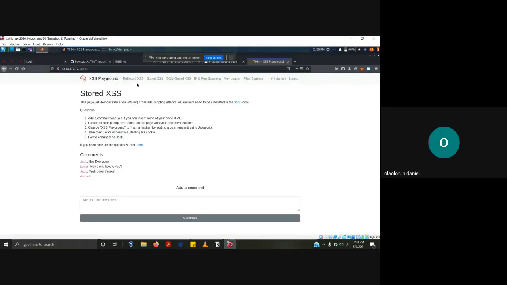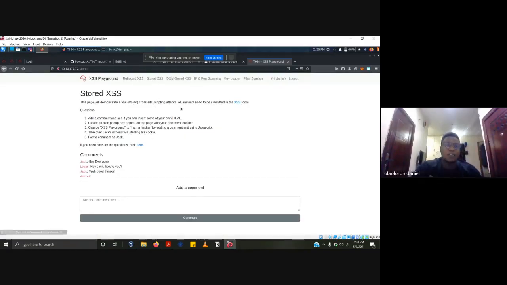Now we can move on to a reflected vulnerability. What's the difference between a reflected cross-site scripting vulnerability and a stored cross-site scripting vulnerability? In a stored one, the code is stored on the database of the server and reflected to whoever is opening or reloading the page.